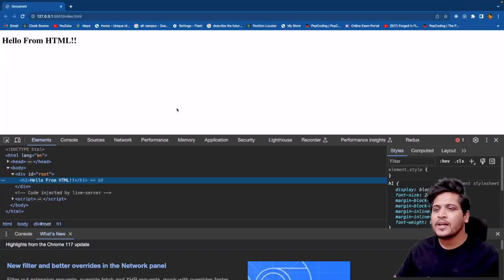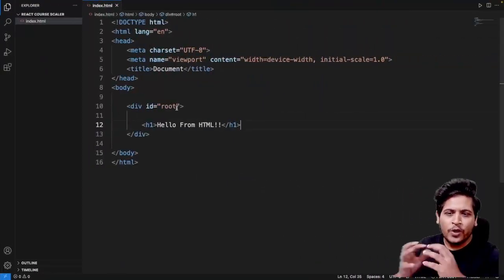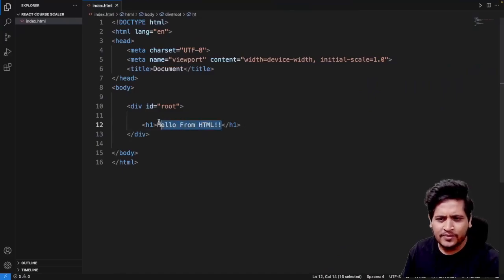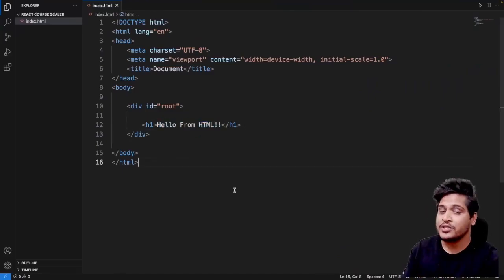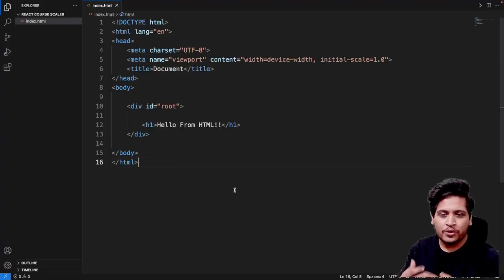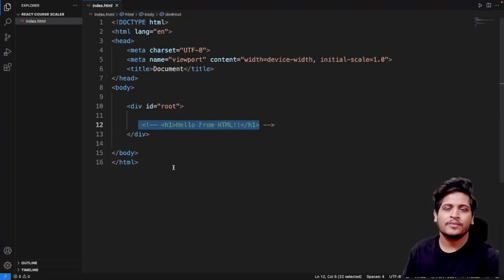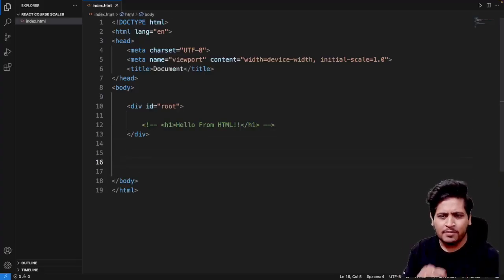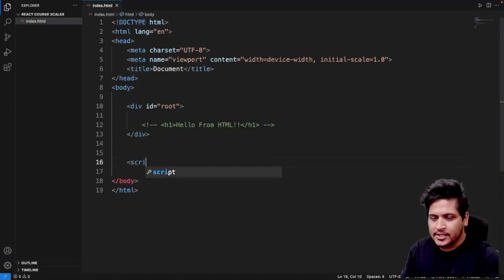Very simple, right? But now what if I ask you the same problem, that I do not want to do this particular thing with HTML, I want you to use JavaScript for this, right? How will you do that? So basically, if you want to do this same problem with JavaScript, I'll just comment this h1 out. What you will do now is just write a script where you will have all the JavaScript code that will do this task for you. And how do you write the script? So I'll just write the script for you.